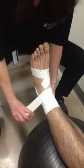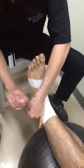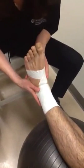This exercise ball is not recommended to be used because you can see that it's moving the patient around. Try to use a solid table.